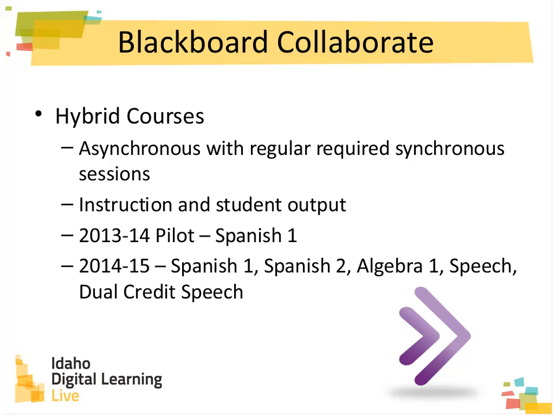We felt that there were some courses, especially with Common Core, that could really benefit from an increased amount of synchronous content. So we created a format that we are calling our hybrid courses. So this is a mix of the traditional asynchronous course with some regular synchronous sessions, and in this case, during our pilot this year, it's involved 2 sessions a week, one of which was delivered in Collaborate. And we've used that to provide both instruction as well as an opportunity for student output in a more dynamic environment.